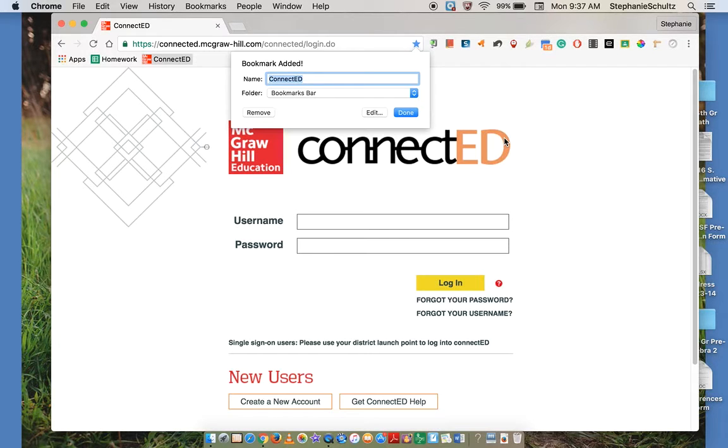However, in case you don't want it to say Connect Ed, we're all actually going to change it to Math Book, because that's what it is. So we typed in Math Book, and then we're going to make sure it's in the bookmarks bar. And then click Done.